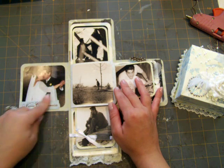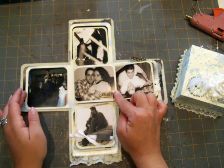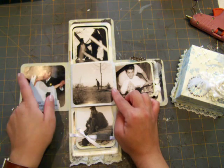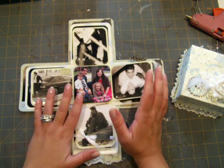But again, these are just leftover wedding pictures that I have from friends and relatives, and I love it. I put some metal embellishments down. Again, this is a sticker from that K & Company. I did use double-sided pattern paper for the base. I didn't add any matting or anything like that.